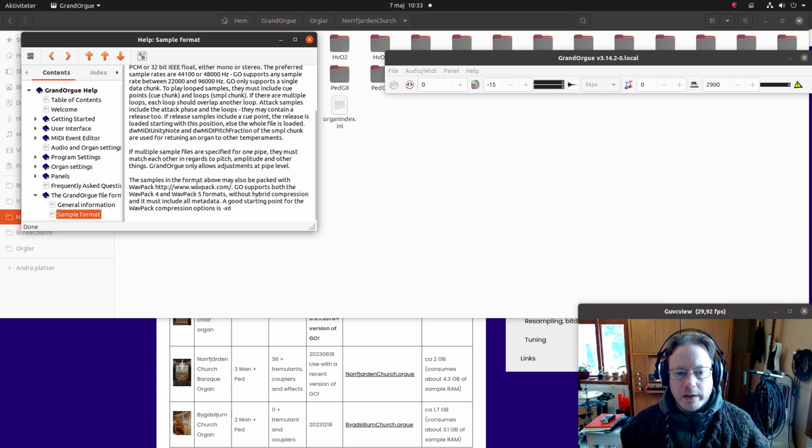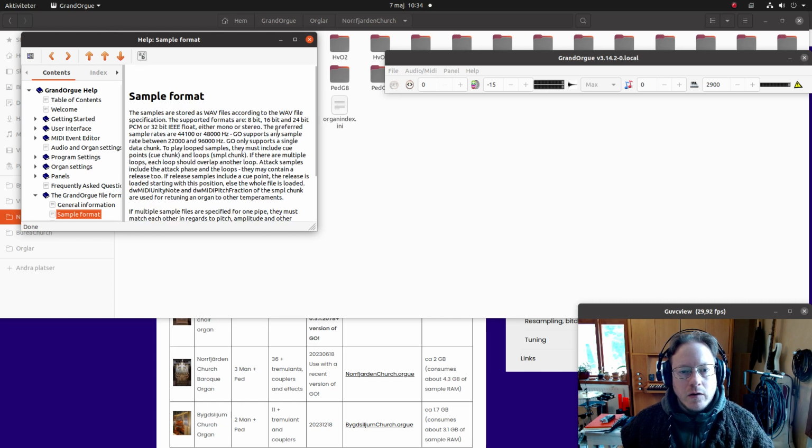Optionally, when we distribute sample sets, to reduce the size of the sample set, we can wave pack these audio files. Not everyone does that, but some do, and if so, you might need to unpack them to the original wave file format in order to make any adjustments to the samples if needed.